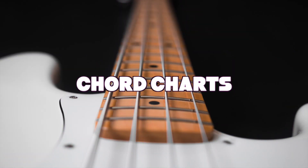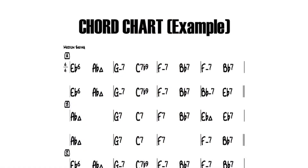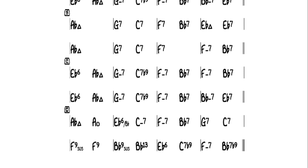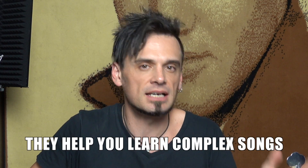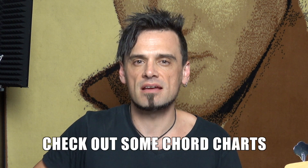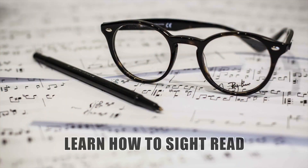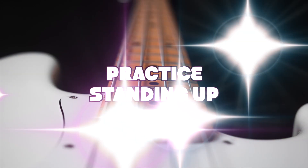Next on our list is reading chord charts. Do you have any idea what that is? It's basically just a chart that's got the chords written down. And if it's a song where it's kind of complex and changes around quite a bit, then you'd probably need a chart to follow along. If you haven't looked at any chord charts, I would suggest that you have a look because it's going to make learning complex songs quite a lot easier. It's also a really good way of being able to play a song right away — it'll give you all the information you need. If you can sight read, then it would be very beneficial to your bass playing.